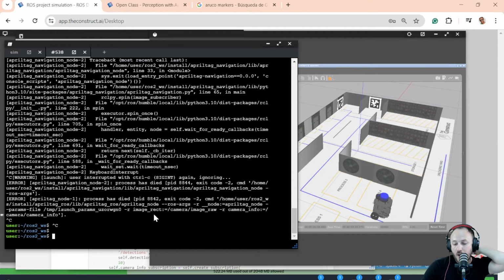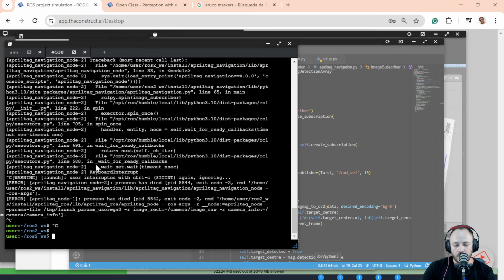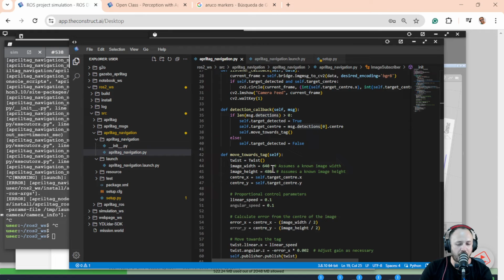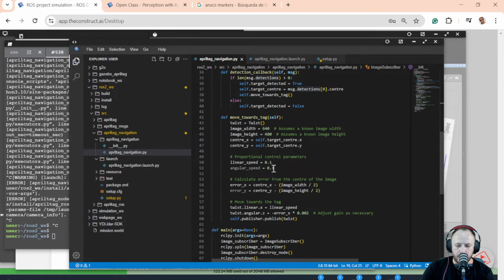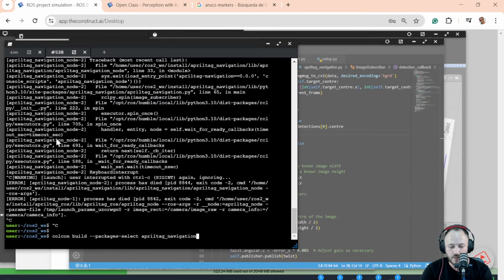One thing that I did not show, that I might show now, let me show it very quickly. I am going to disable the move towards. You don't have to do this if you don't want to. I'm just going to do it here to show you something very quickly. So let me recompile here.